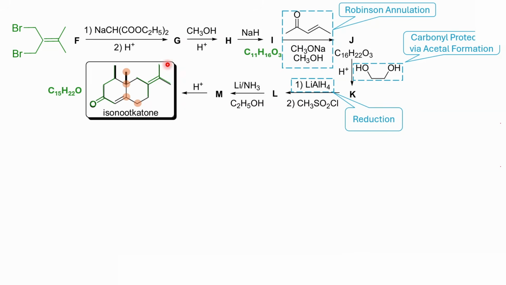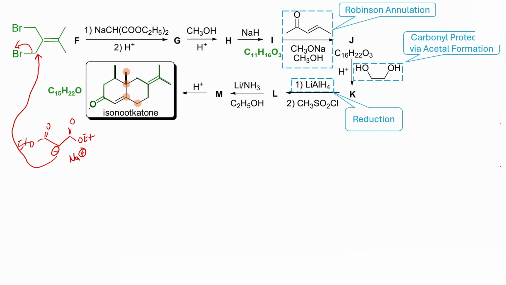So let's start applying first principles and try to get G, H, I, just continue down the line, Robinson annulation and this. Obviously, the first step is a simple SN2, right? So we have bromine here, and then this is just, I'm going to write in open form, COOEt, COOEt, and then there's a negative charge, and this is basically a salt with sodium plus, and this negative charge attacks the carbon and bromine leaves, okay?